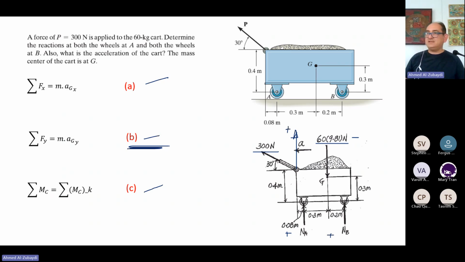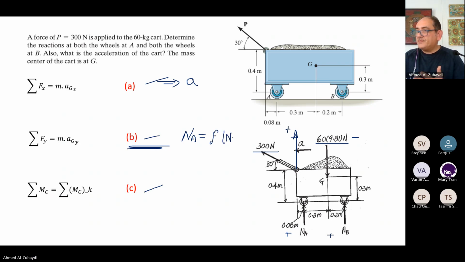It's not that hard. Just think about it as I did it. You find this one to find the value for the acceleration. So you solve half of the problem. From here, you're going to find the value for the MA as a function of NB. Now here, do the moment around the point B, you will find the NA.